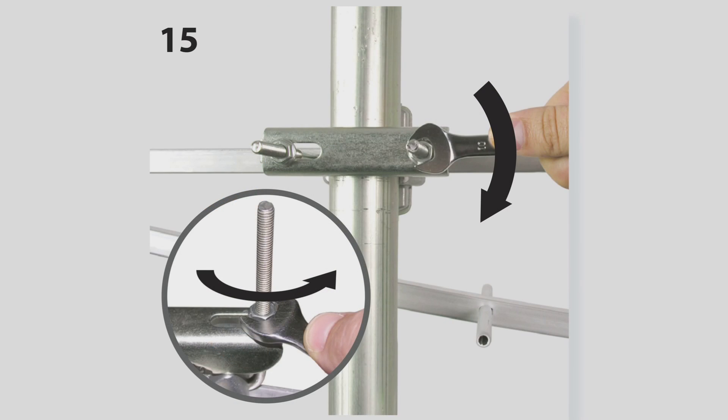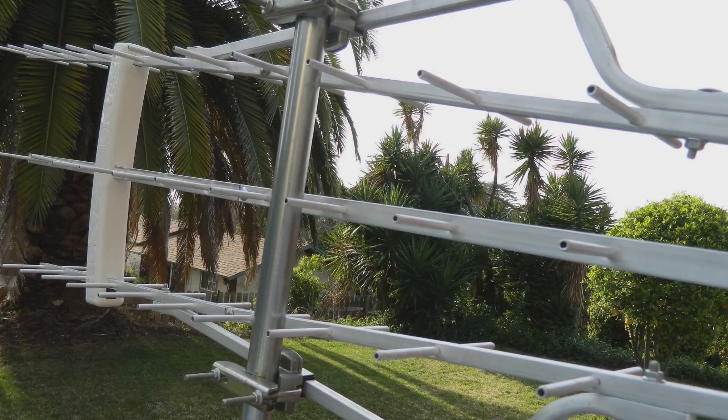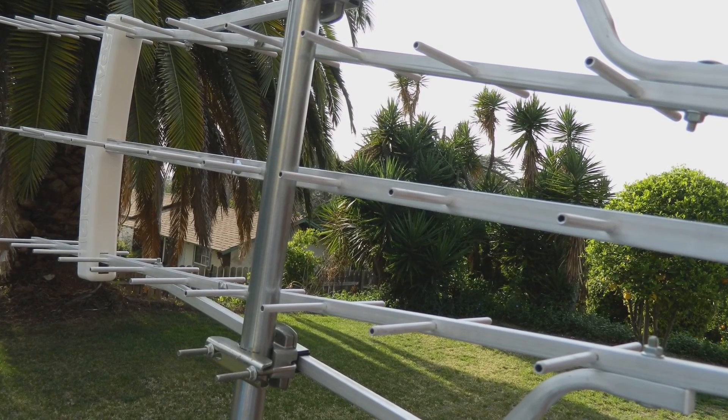Time to take a break. Are you back? Great. I personally find it easier to do the rest of the installation with the antenna already on the mast, which is why we're jumping to step 15. Have your friend help you carry the mast and the antenna all the way up to the roof and do the rest of the assembly there. You'll be glad you did because it's very hard to get everything up once it's fully assembled — too heavy and too much of a pain. Once you've got it up on the mast it's going to look like this.